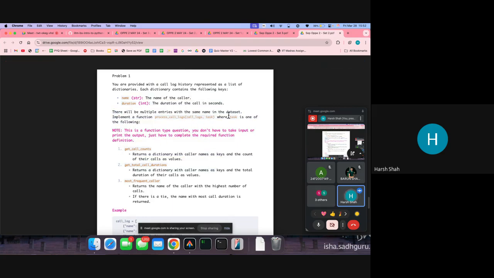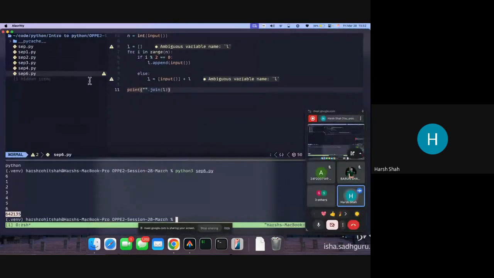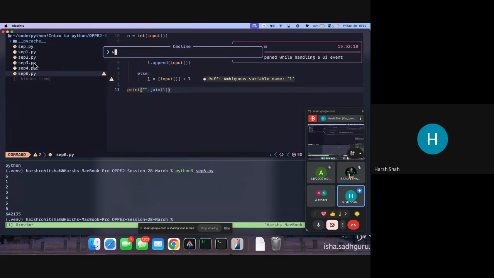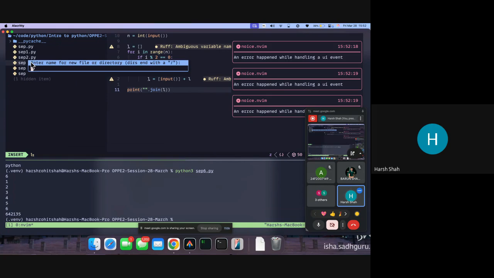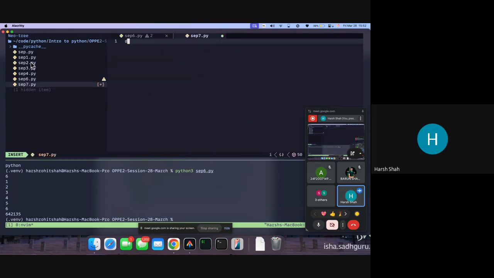Okay, there will be multiple entries with the same name in the dataset. Implement a function, a task is one of the following. So we have to implement this process call logs. Just create the file september7.py, process call logs, right?